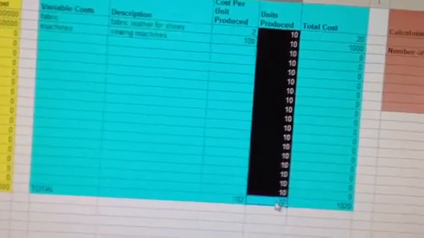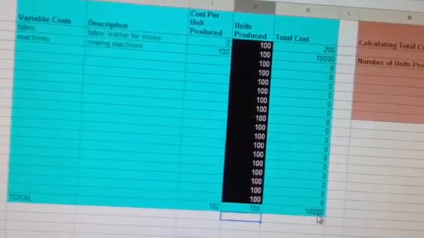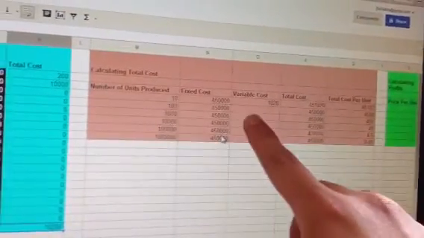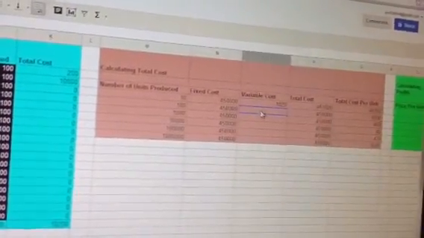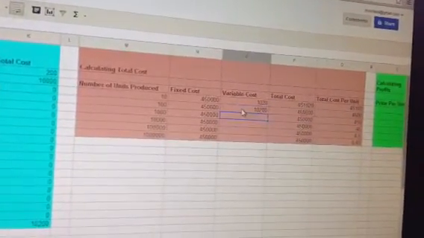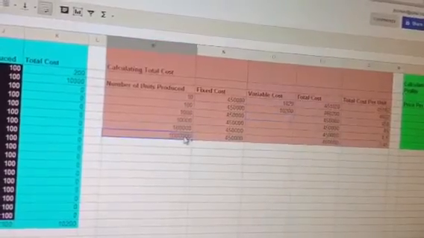Okay, go back to here. You need 100. Enter 100, and this is going to change. It's going to cost you 10,200. All right. So enter this number where it says 100. Enter this number for variable cost, 10200. All right. And you can see your total cost will change. Let's use the next example. Let's go up to 1,000,000.